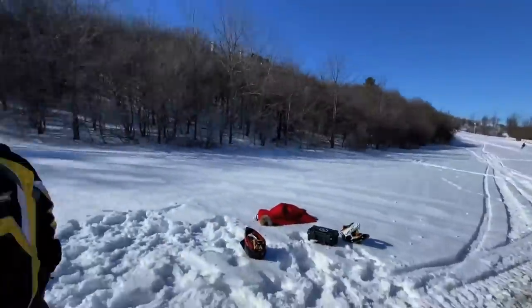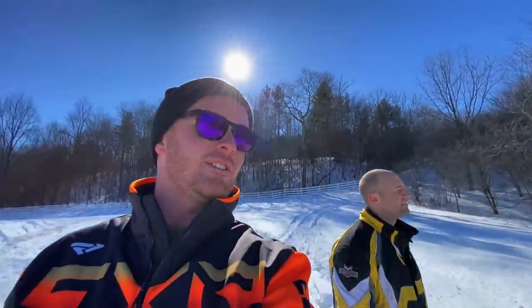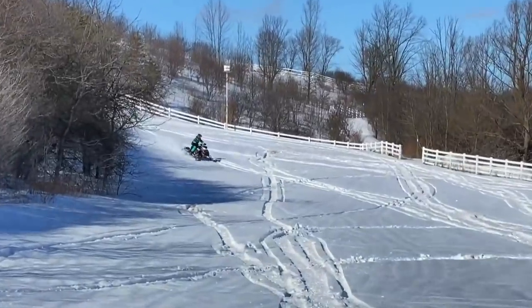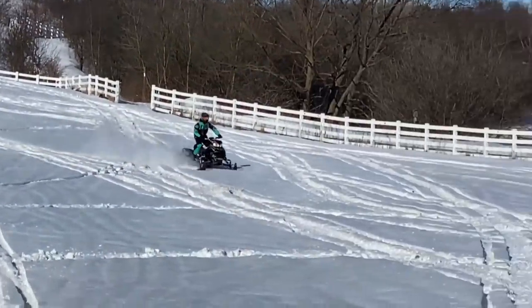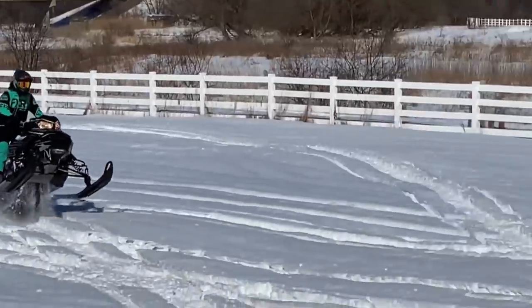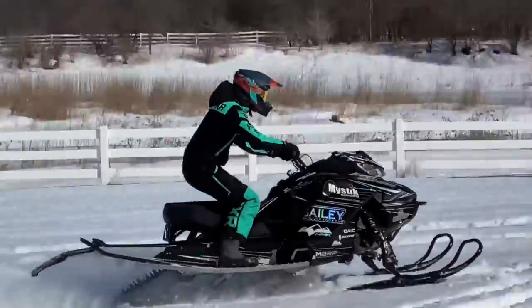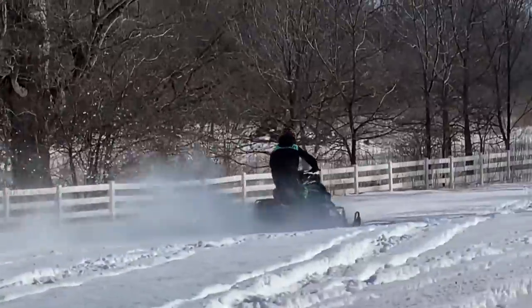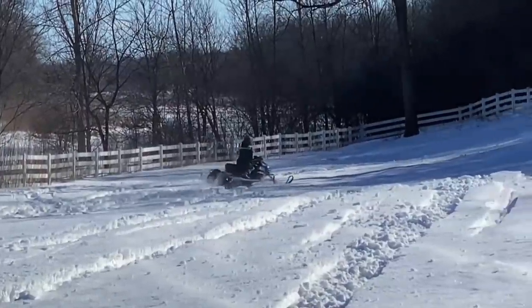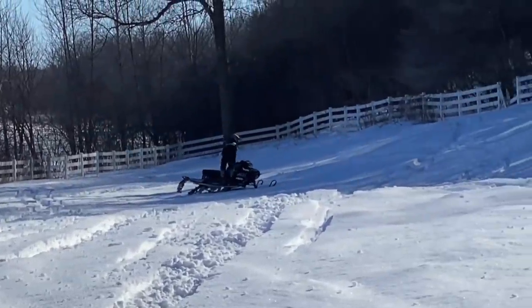What the top speed is? I know they're not supposed to be super fast, right? They're meant for racing. Maybe like 70? They're for corner jumping. They're meant for a lot of power. They're geared down, right? I could throw a bigger gear in it, but I kind of like the power it has. Filled her up with 94, so it should be good to go.